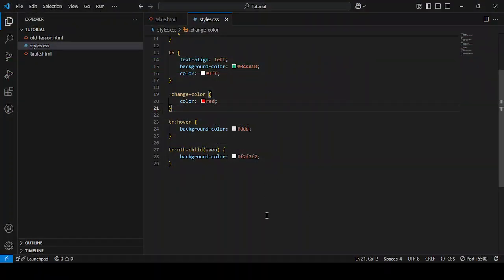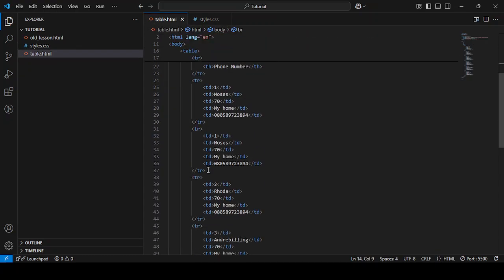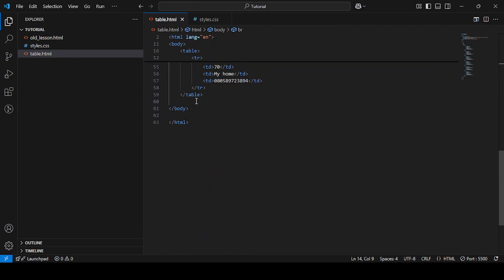So you see, if we have an element, a div element for example, we will not use another HTML file. We will still use this table.html file that we have created previously.